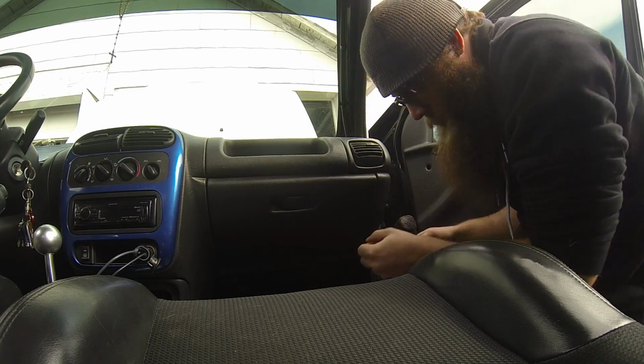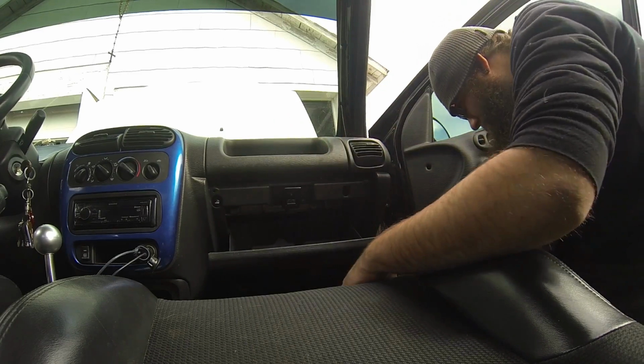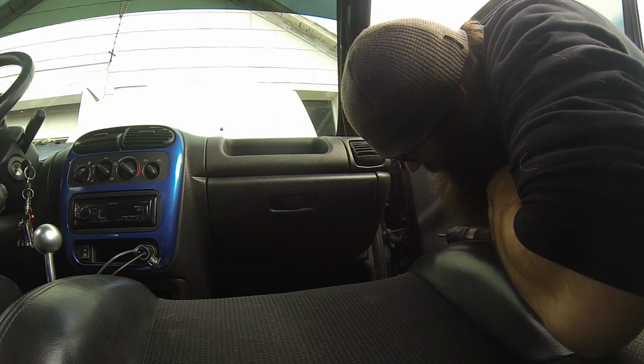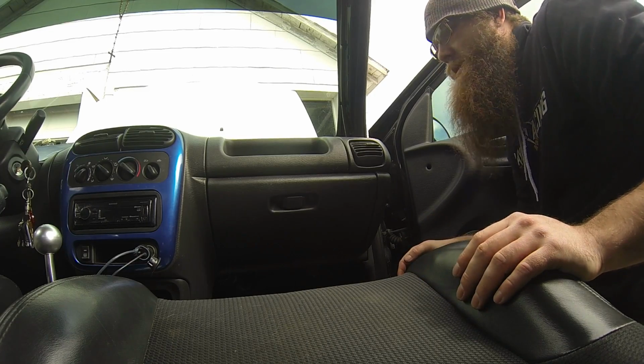Notice I'm not just ramming them in. They don't need to be in super tight. So that's in, that's in. That's together. So I just got the dash pad and then fillers, and that's it.